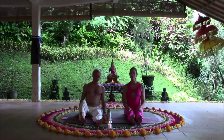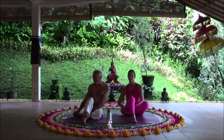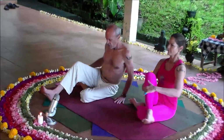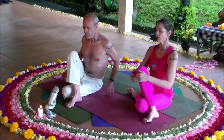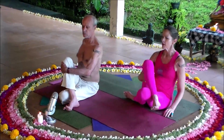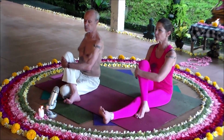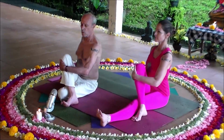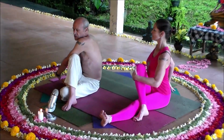The classic twist is with the left leg under, twisting left leg under to the outside of the right buttock, right foot over to the outside of that left knee. Now if you're tight in your outer buttock and you can't come into this base position, simply take your left leg still straight forward and continue with Bob's instruction. The left hand comes across. Don't go too far too fast.